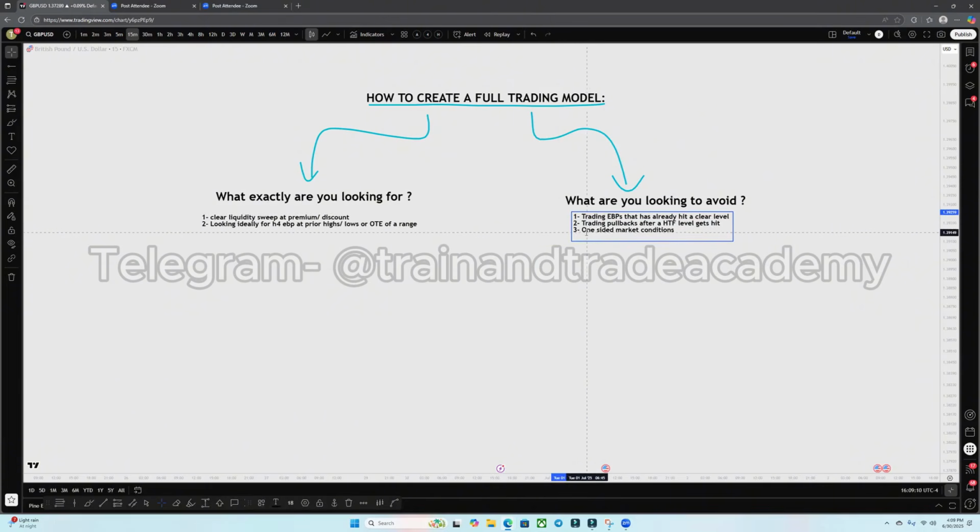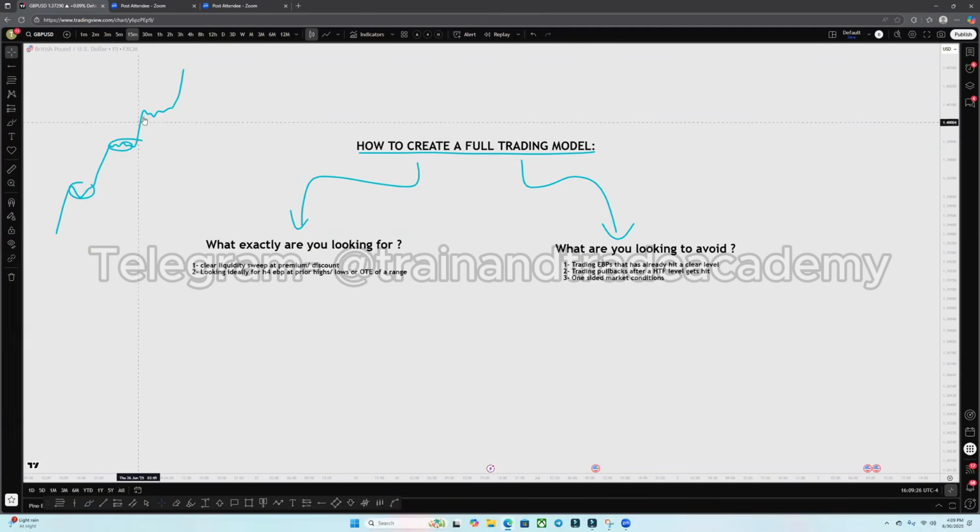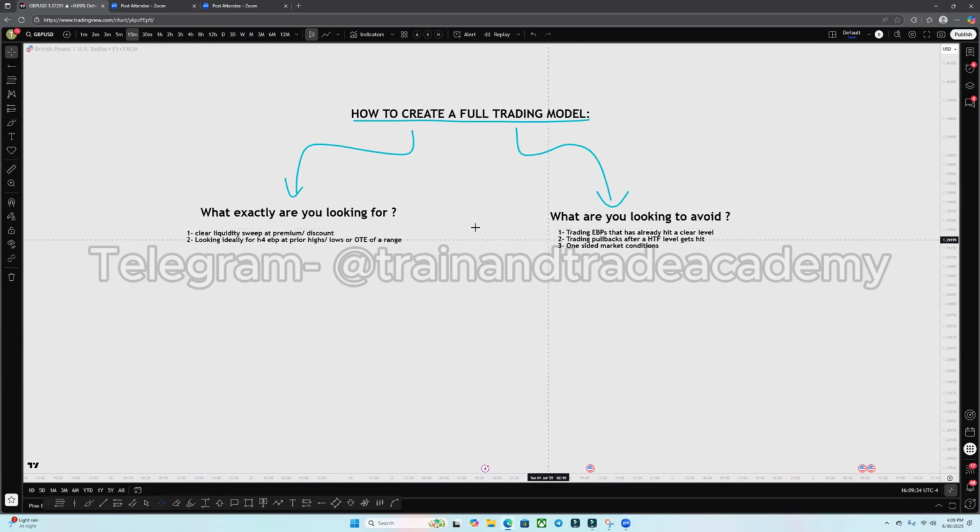Now, this third one, a lot of people might be like, "Whoa, why would you want to avoid one-sided market conditions?" The way the NQ has been trading, I personally do not like trading that very aggressive type of market conditions because you just get small little consolidations, next leg up. And I know some people might think this must be the easiest thing to trade, but the reality is that most markets are not going to move in this fashion over the course of the year. You're going to have moments in time when the market does that, where it's just one-sided traffic all the way through. For me, I'm not comfortable with trading that.